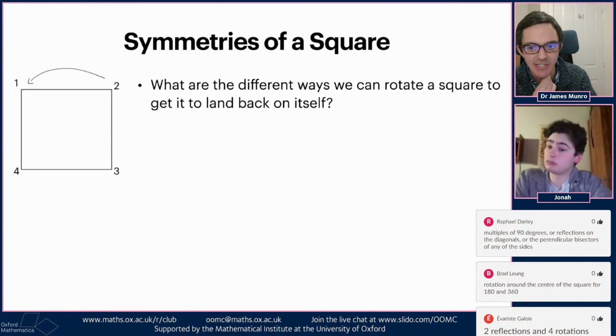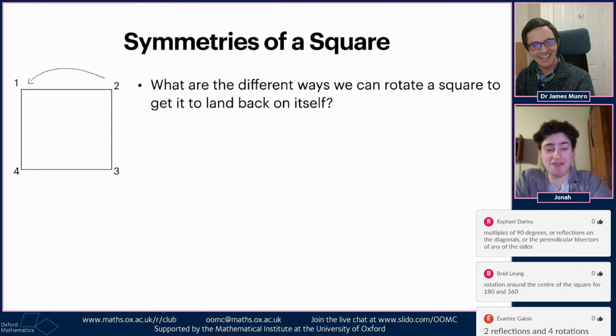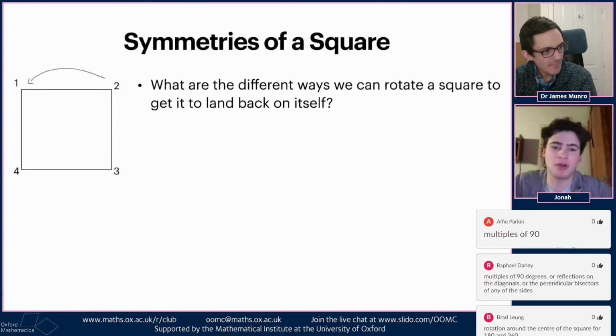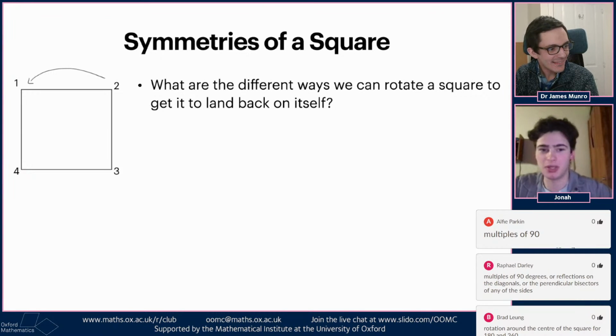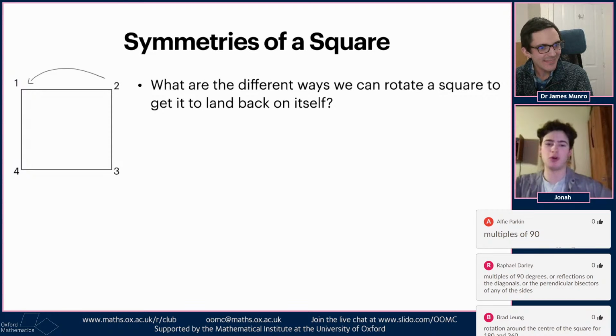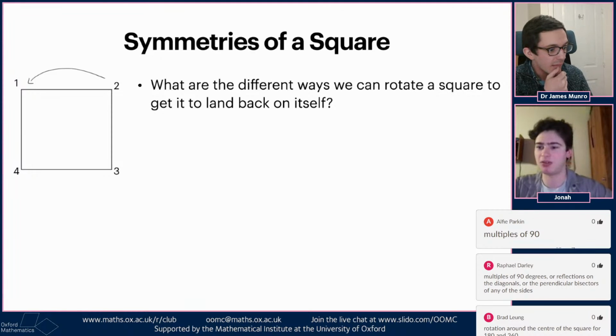Should we talk about 90 degrees first? Yeah, 90 degrees is definitely a brilliant idea. That's exactly correct, because we've got a nice square. If this was a rectangle, obviously 90 degrees wouldn't quite be precise, but for a square, 90 degrees is exact. I was wondering if anyone in the chat could perhaps get the exact number of unique rotations that we could do to a square. So after we've rotated it, the corners are in a unique position. So how many ways can we uniquely rotate the square such that it lands back on itself with the corners in a different position?